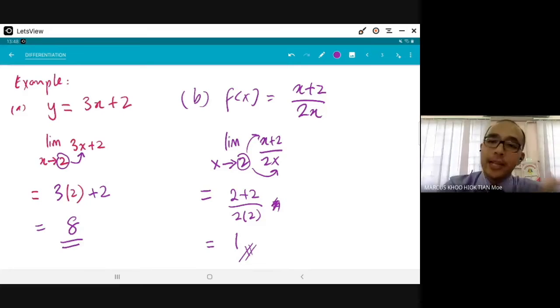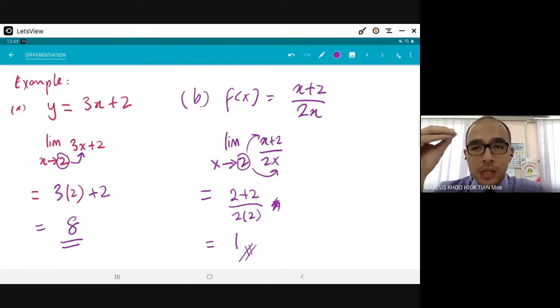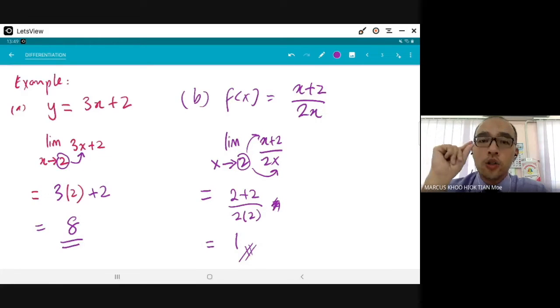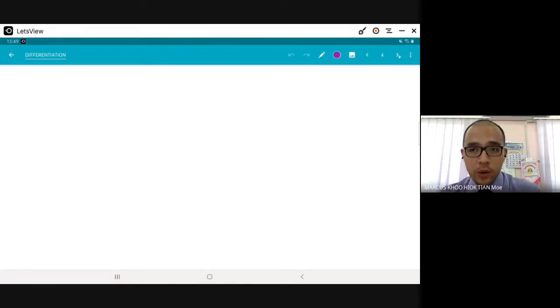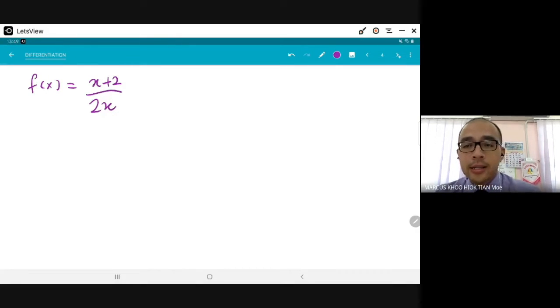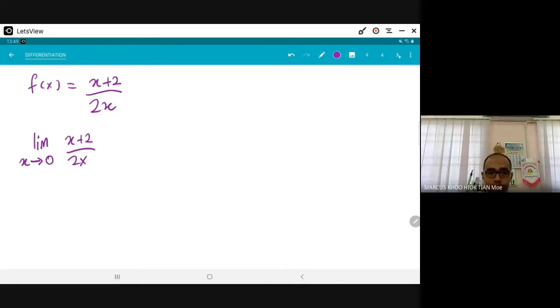Cuma dia punya fahaman limit itu yang harus kita fahami, because then tomorrow's class we will talk a little bit more about this lah. Okay, but for today, the most important thing is kamu tahu macam mana mau cari limit. Okay, cuma, and this is where the problem is. Okay, let me use the same equation that I used just now. Fx equals to x plus 2 over 2x. Now sekarang saya mau tukar dia punya limit. I want you to tell me what is the limit of x plus 2 over 2x when x is approaching 0. Okay, cuba kau kira.